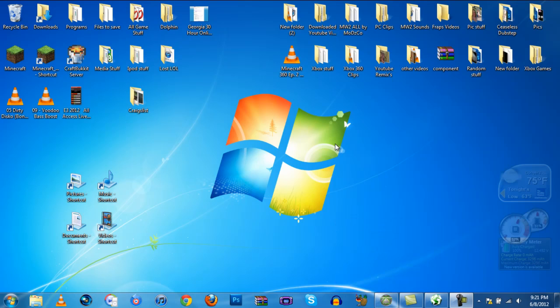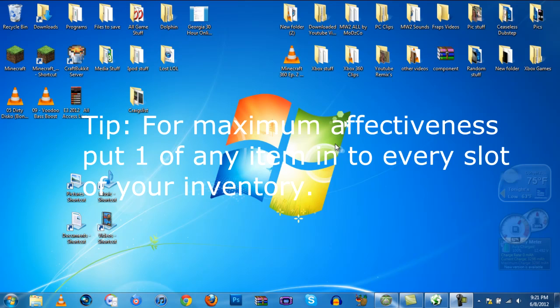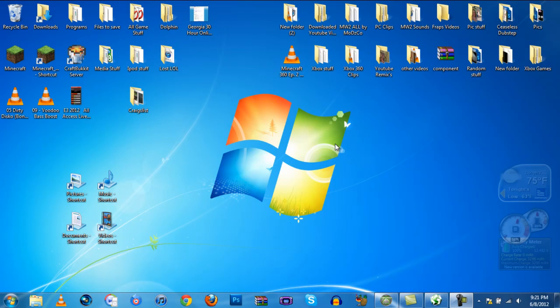So the first thing you're going to need to do, which is really easy, go onto Minecraft and start a game. If you know how to use Minecraft, you just hit play game. I'm not going to show you how to do this. Some people do, but I don't, because if you're not smart enough to know how to do that, then you're not smart enough to do the rest of it. But you just play game, create a new world, or this can be a world that you've already created and you want to do it to, anything. It just has to have a save. Now, what you're going to do is just move that save onto your USB.